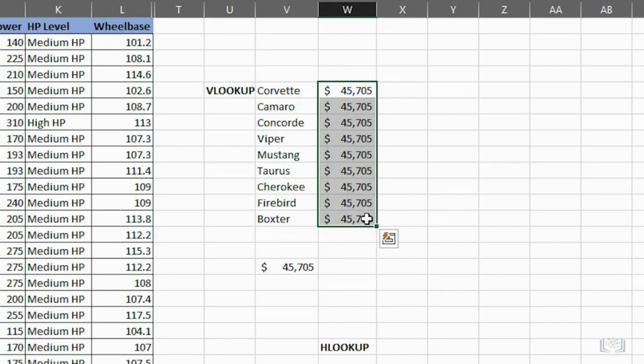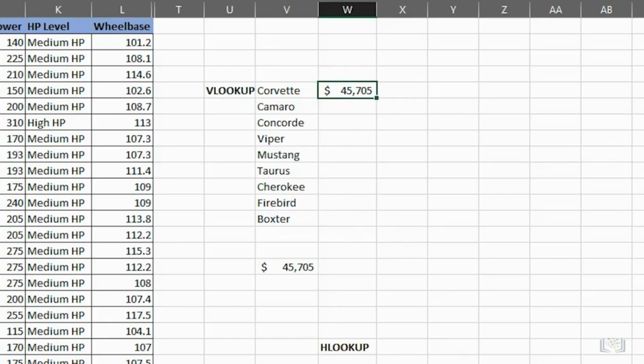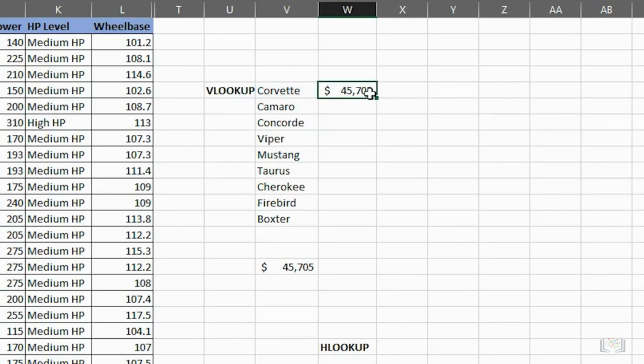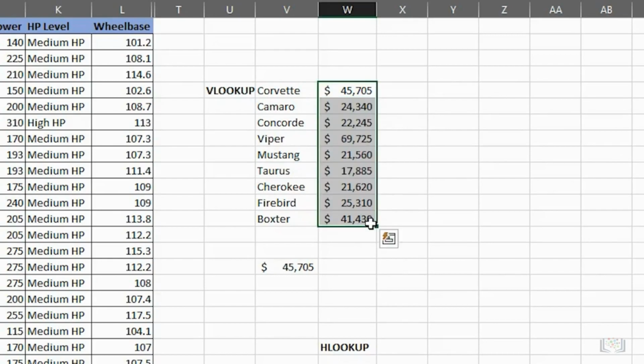Because each one is referencing the same cells in the lookup value, because we used an absolute reference. All we need to do now is modify the formula to remove the absolute reference for just the row parameter in the lookup value part of the formula, by removing the dollar symbol. So in cell W5, we change $V$5 to $V5, comma. Then, when we drag the fill handle down, it will copy the formula correctly, and all the prices will be changed to reflect their correct retail price.